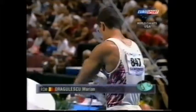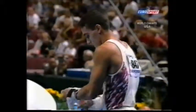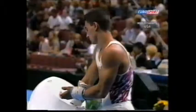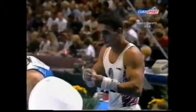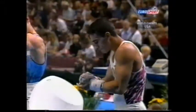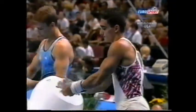It's our friend Marian Dragulescu again with his ring routine. Note the gymnasts all wear hand guards on the apparatus. This leather protects their palm and also gives them an extra grip, makes their fingers slightly more efficient at hooking over the apparatus.